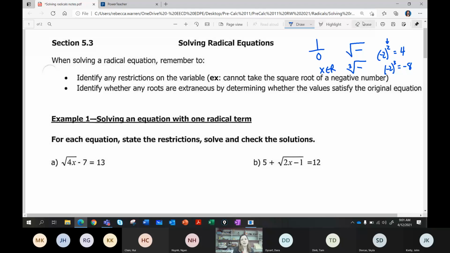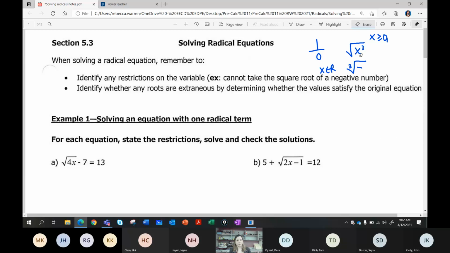If I had an x squared, well, actually x squared wouldn't be a very good example, but if I had x cubed in here, for x cubed, I have to state that x has to be greater than or equal to 0. Because if x isn't greater than or equal to 0, I would get a negative inside that radical, and I can't take the square root of a negative number. But for your cube roots, that doesn't exist. It's fine. You can take the cube root of a negative number.